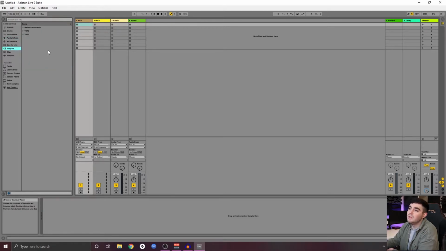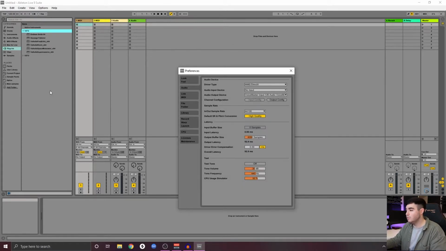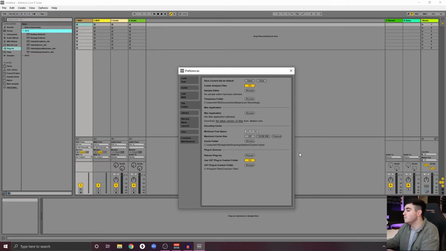Jumping down into plugins, this is where, if you had bought a Nexus, a Sylenth, Serum, any kind of external VST, maybe some reverbs, delays, stuff that's not native to Ableton, this is where you'll find it. So it'll have your VST2s, VST3s, all stored in this one. If you're having problems trying to import any synths that you bought yourself, you'd hit Control, comma, go over to the files and folders section in the preferences, browse for wherever you've got them stored, hit rescan and make sure you have custom folders on.